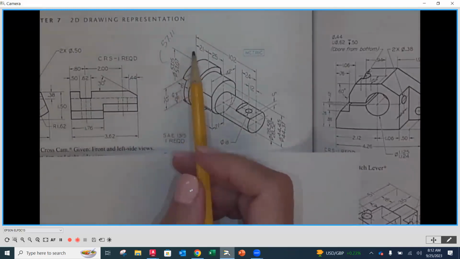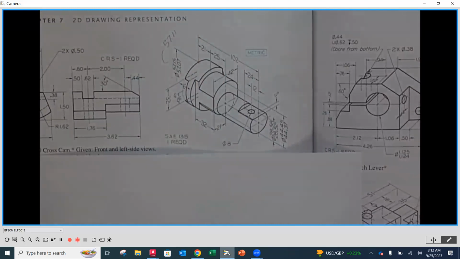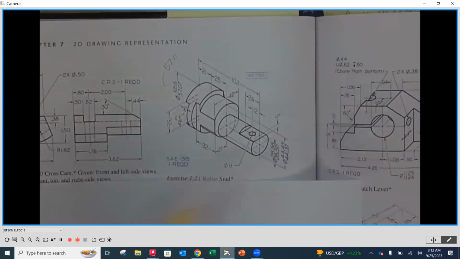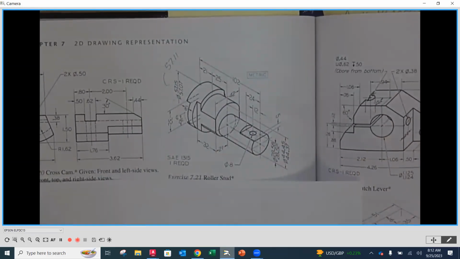57.15 to 57.07. To find the middle, what I do is add those two numbers together and simply divide by 2, because it's the average. There's only two numbers. Some might be able to do this in their head, but I don't ever trust myself. And it looks like I wrote it down here. 57.11 is the middle dimension.